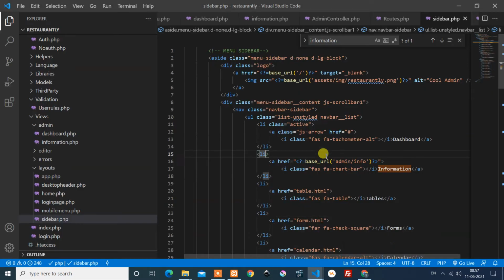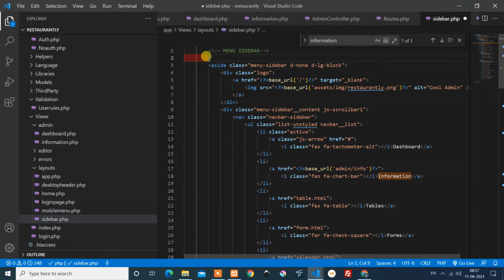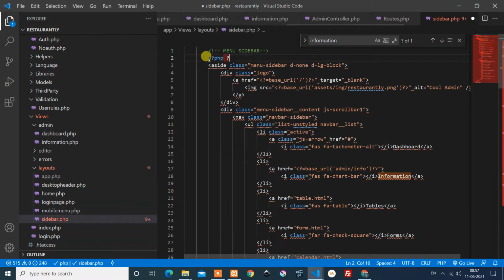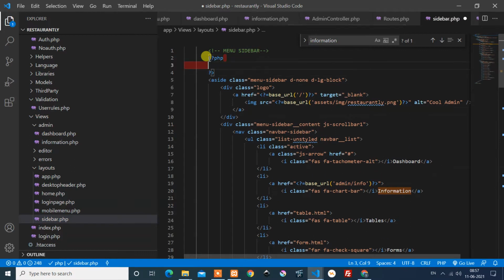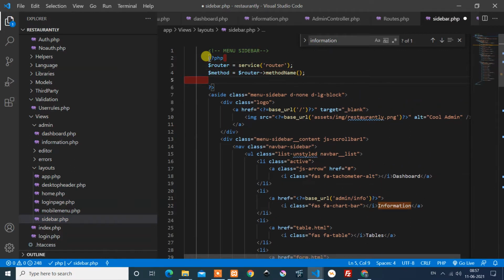So inside the sidebar, I write some logic before this navbar. Here I start the PHP code, and here I copy this and I echo this method just to check.